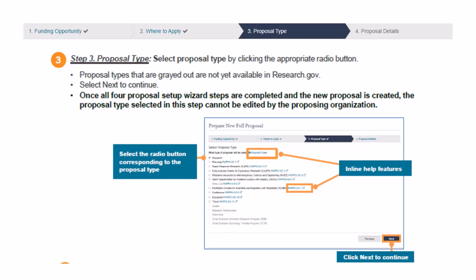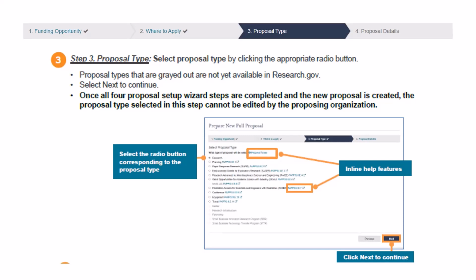99% of the time, it's going to be research. That's where this is going to fall. There are other specific types like these rapid or eager programs, but that's going to be listed most likely in the RFP or at least the program page wherever you find this funding opportunity. If in doubt, research is usually a good one to pick. However, you're going to want to make sure that you're picking the right option here. And as you'll see, there are also direct hyperlinks next to many of these options.